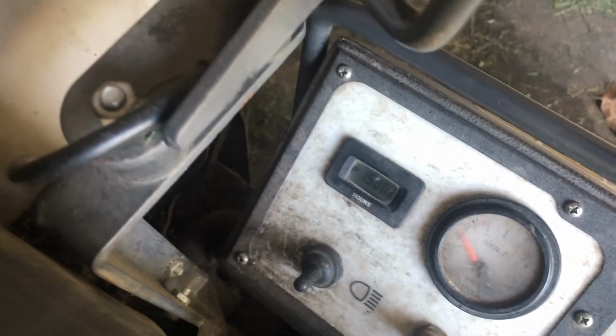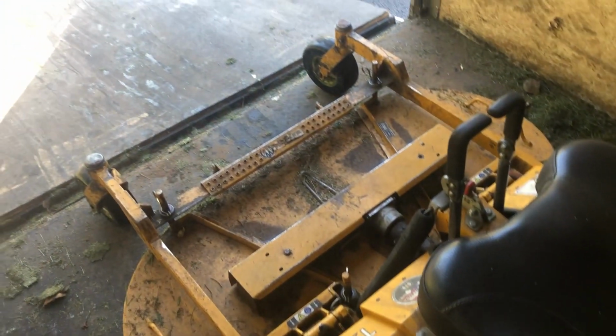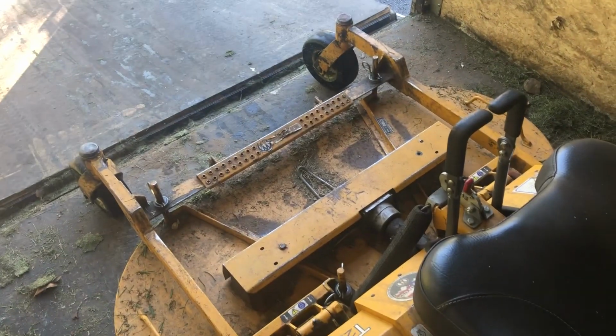The funny thing about it is that it just hit 1,500 hours today. I just got done cutting 2 lawns with this, and we just turned over 1,500 hours on this thing.